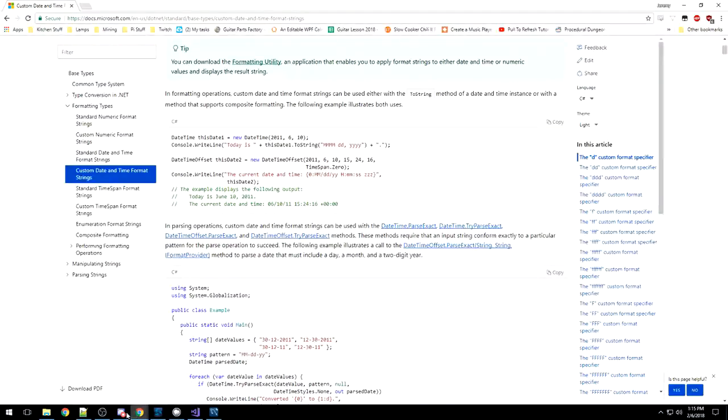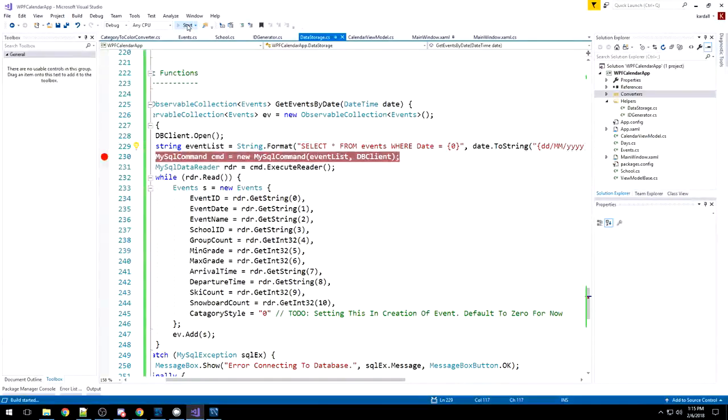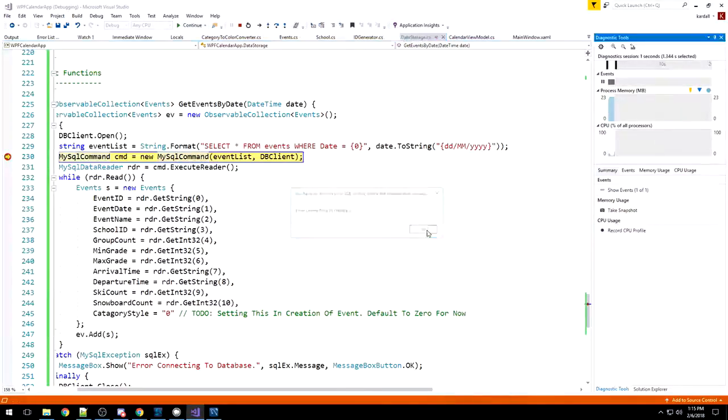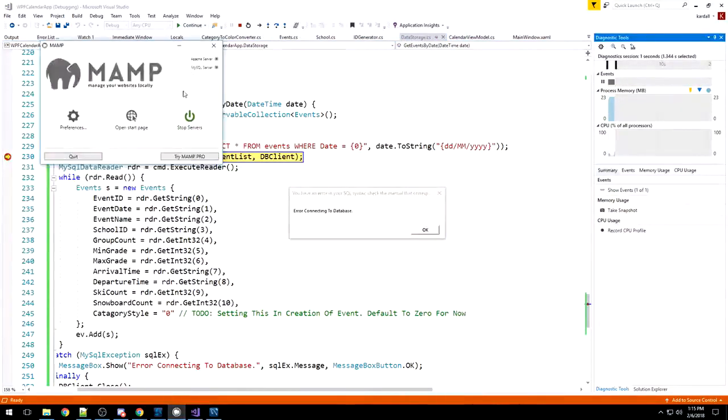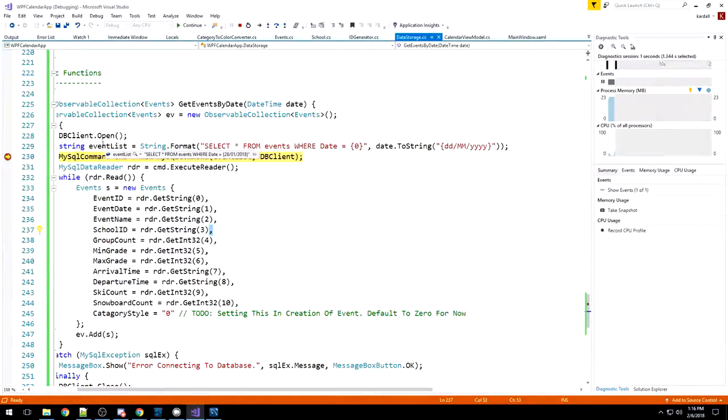Okay, wait a minute. Why can't it connect to the database? Is it not on? Yeah, it's on. Oh, it's supposed to be in a breakpoint, but it's not doing it. There we go. Yeah, so that's the right one.